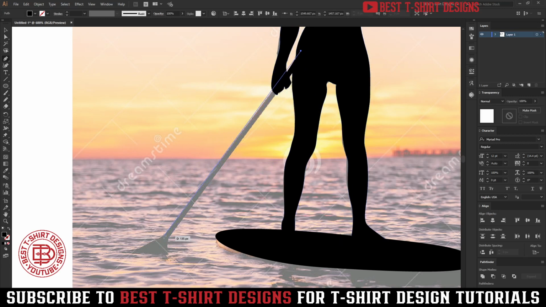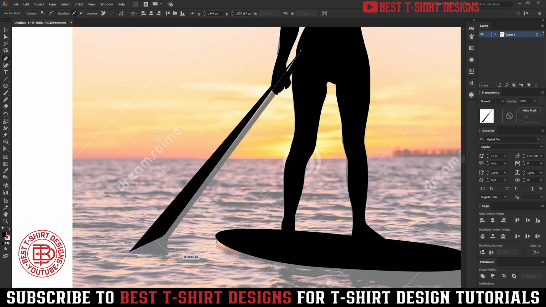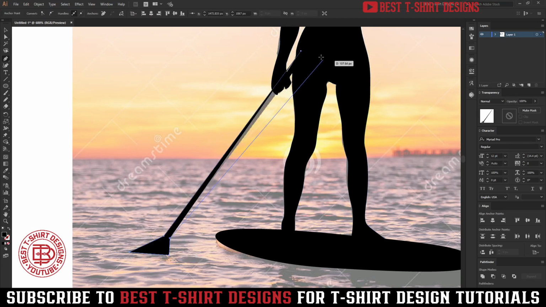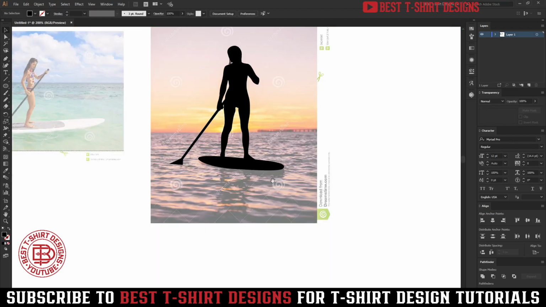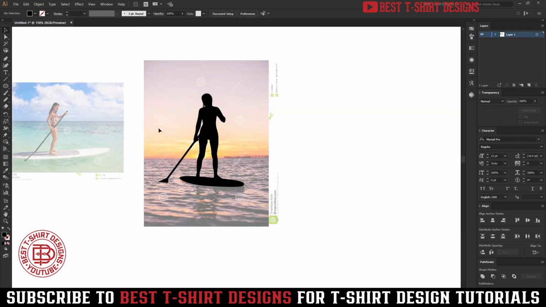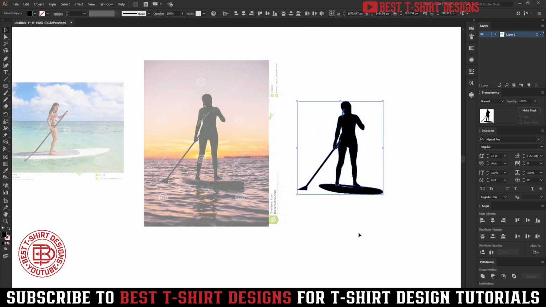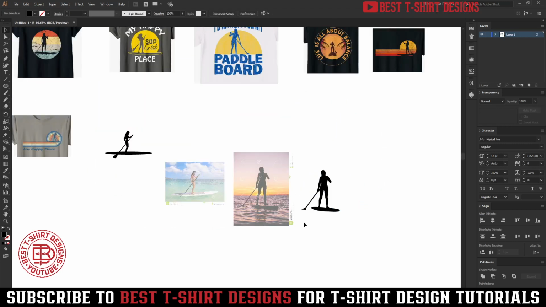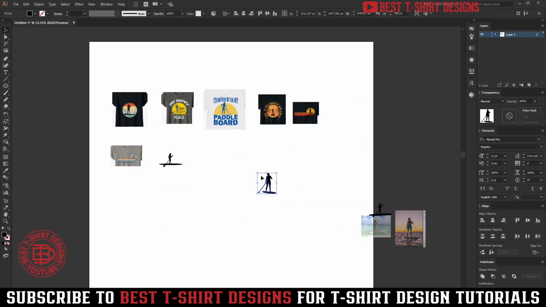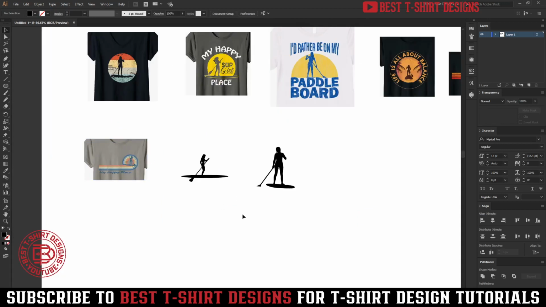So I need to create this shape here, just like this. And this is how my design is going to look right now. If I select everything, I can just bring it here and make it a group. So as you can see, I have my original illustrations here. These are the paddleboard images I am going to use.